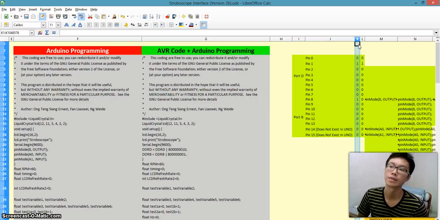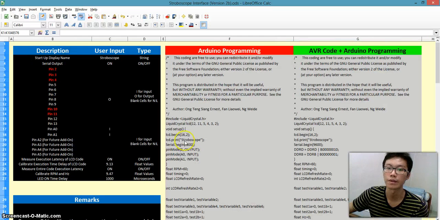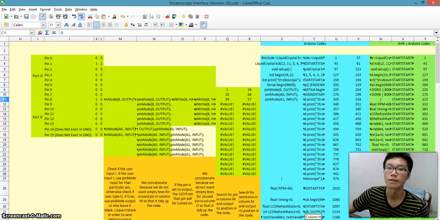If the user input is on, is output or O here, then the LED will be switched on. If it's switched on, you must make sure that this is 1. 1 means on and 0 means off. So it will blink on, off, like this, going in this sequence.